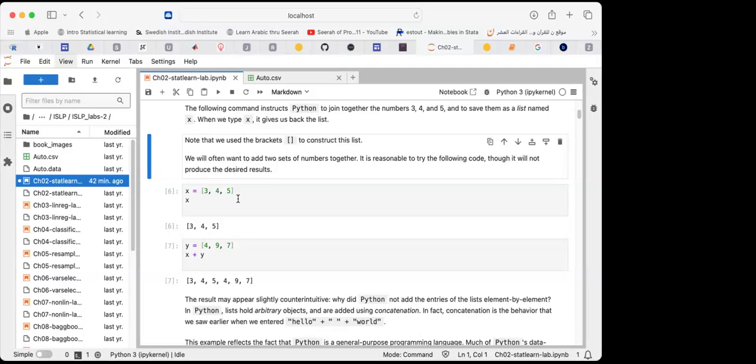So this is why he will introduce numeric programming of NumPy, which will transform X to some kind of array, like a vector or a scalar, and then we could easily add them together.